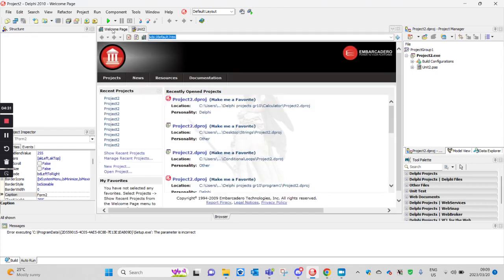Tell me quickly, do you still see your welcome page? Yes, like a tab on top here that says welcome page with a house. And then do you have recently opened projects there?